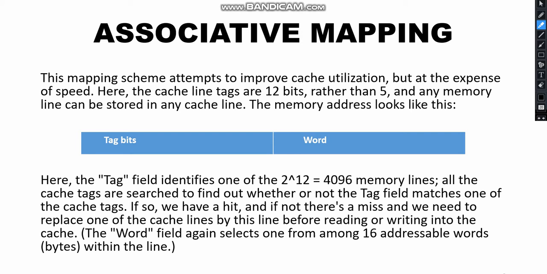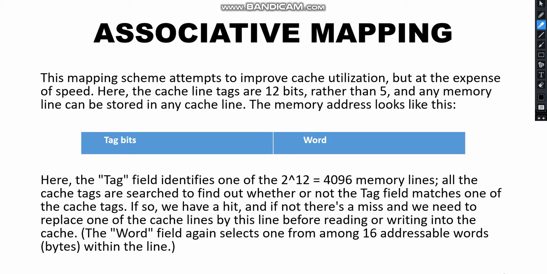Now, to overcome this problem, we place comparators in all the tags, means we place comparators in all the lines present in the cache, and if a hit occurs, then the comparator will respond and all the connections of the comparators go to an OR gate. If the OR gate responds with 1, that means it's a cache hit, otherwise it's a cache miss.